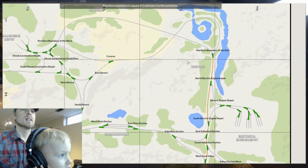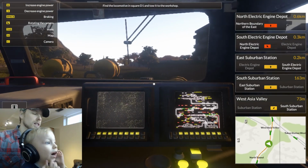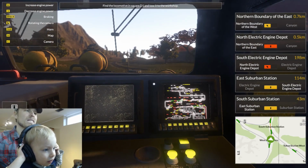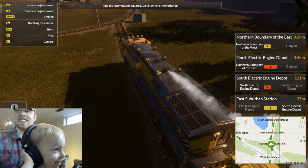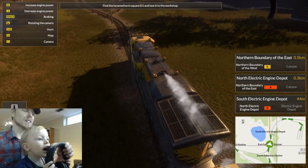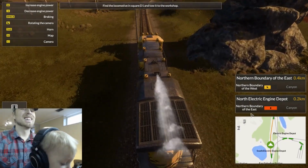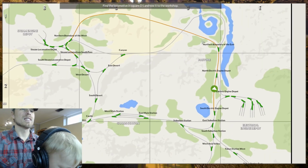Let's take a look at the map. Alright, looks like we are still going to the right place. And I think... I want to hear the horn. You want to hear the horn? I want to hear the horn again. Horn again. There's the horn. Okay, so it looks like we can only go. Here, let's put these away. No, I'm in those. You want to put them back on? Oh, man. All right, so then it looks, hopefully it's on this line.